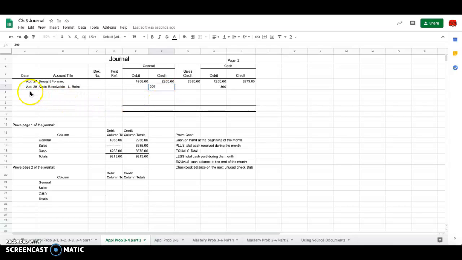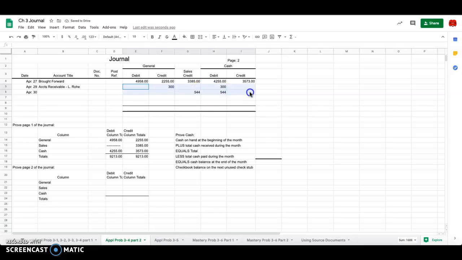All right. And then on the 30th, I received cash from sales, 544. All right, so I know that I received cash from sales for 544, and that's the credit, and I'm receiving cash, so there's that.